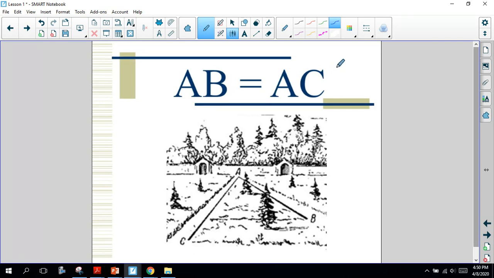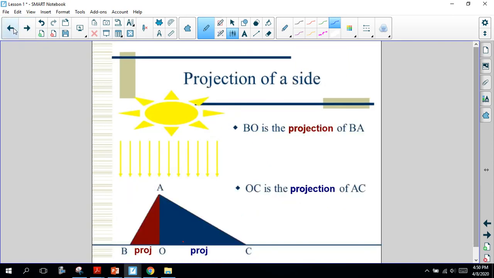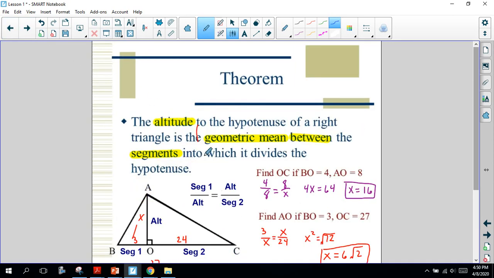Guys, as I said earlier in the video, please take time to look at those examples. Rewind if you need to. Make sure you understand what's going on and take time to memorize what these things say. So in my memory, I have for this one, oh, the leg is a geometric mean between the hypotenuse and its projection. Okay, and then for the other theorem here, I have the altitude is a geometric mean between the two segments of the hypotenuse. Go over that in your mind over and over again and memorize that.